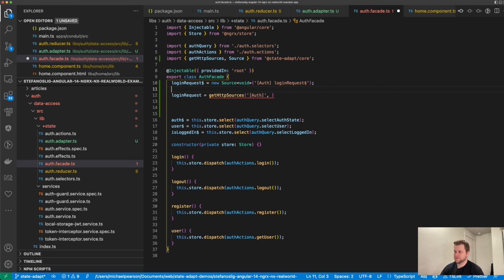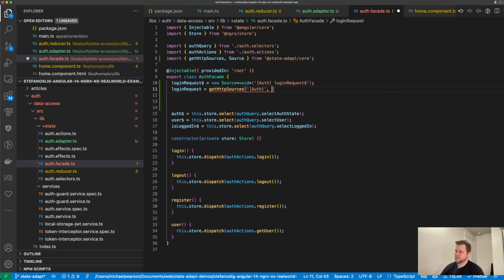Okay, and then we're going to, how do I do this? Maybe I'll, what do I do? Concat map, switch map? I mean, if they click it multiple times, I don't even want that.